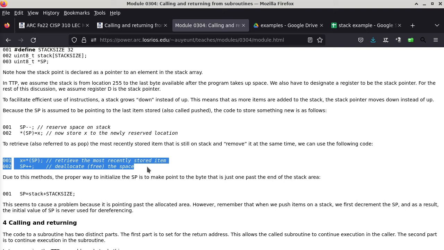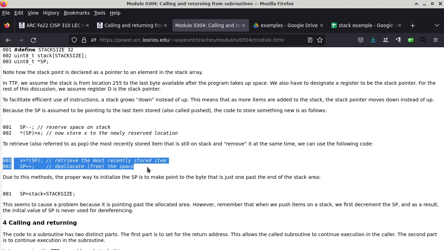So the first thing I need to do is to quote unquote allocate or flip the page back a little bit so I can start with a new page. That's what SP minus minus is trying to do. It is basically going to a location that is now available for me, and then I put whatever item I'm supposed to push onto that location.